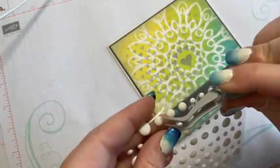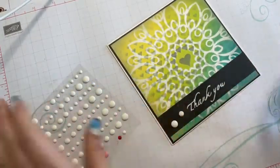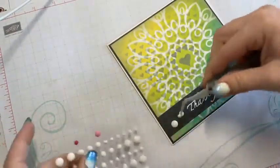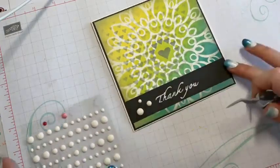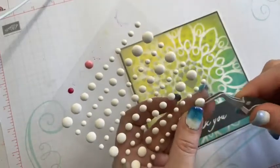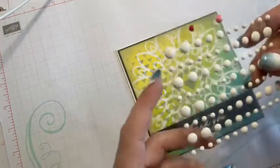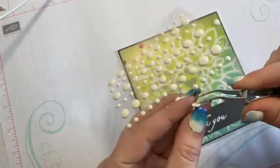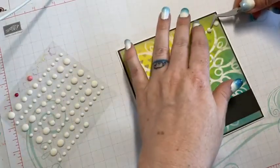And I use them in multiples of three because in nature, things happen in a multiple of three or five or odd numbers. And I just kind of arbitrarily put them on there. Like I don't measure. I don't take the time to try to think about where I put them, because then they will always fall into a pattern. And I'm not about that.